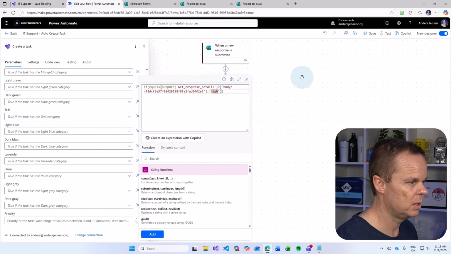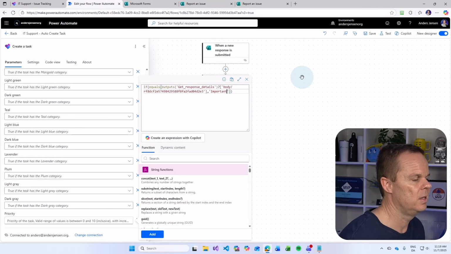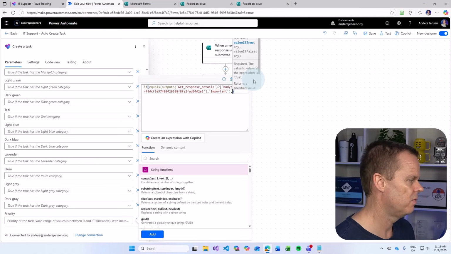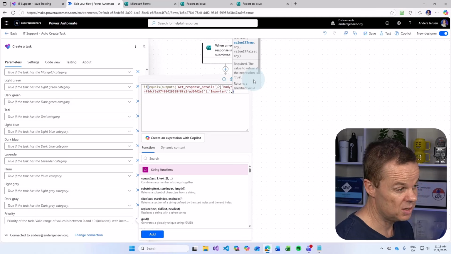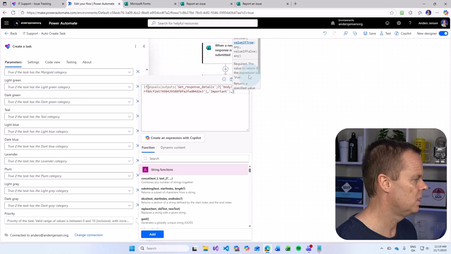Here we will have it as important. Then we can say, well, if this equals important, then we can say what is going to happen once this is correct. Sorry, I will go out here. So we want to be inside this equals here. So I'll have a comma, then I'll have the value if this is true. So this is the important one. And if I go down here, then I can see that we set the important one as 2. So here I will assign it with the value 2.